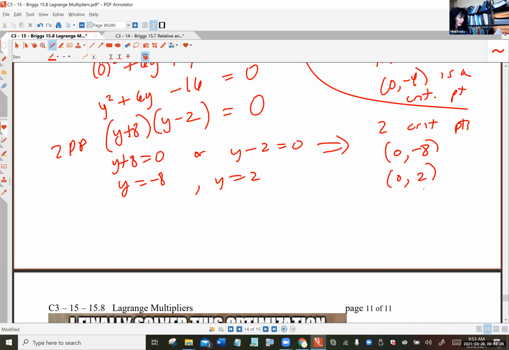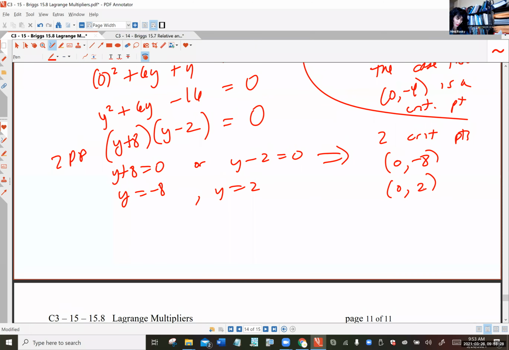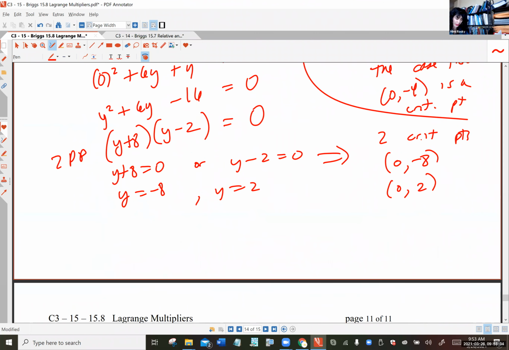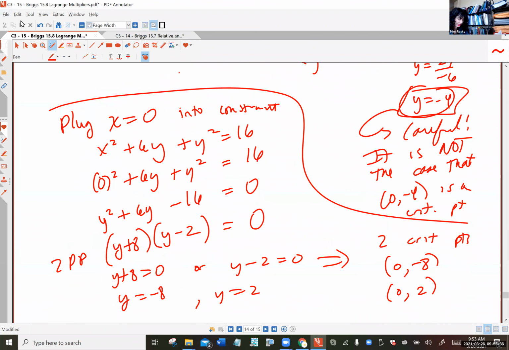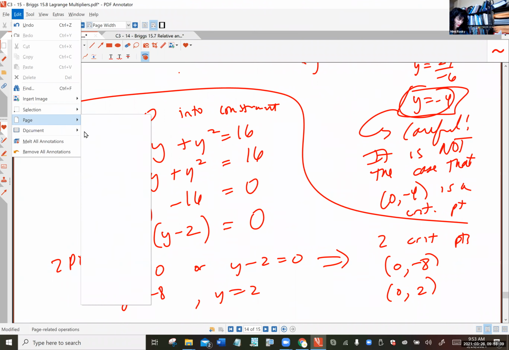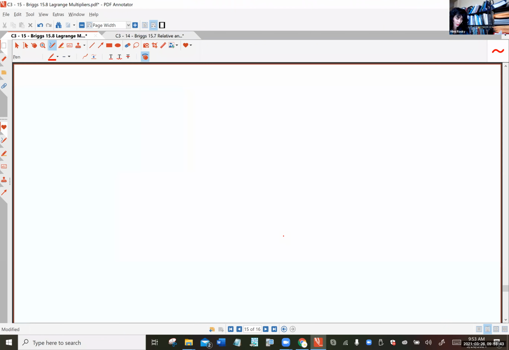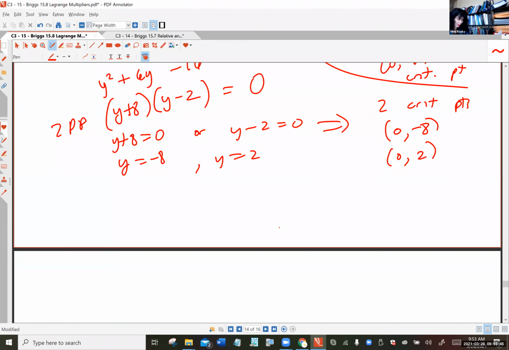Could you stop there? No, you're not done. Well, what do you mean? Because you remember we got that y equals -4 thing happening? We still have to deal with that. And you're going to freak out about this, but that's going to yield two more critical points. So we're going to have 4 in all. It's going to be pretty messy.